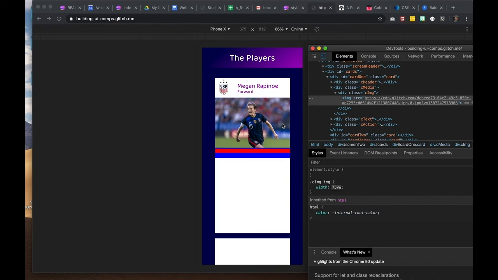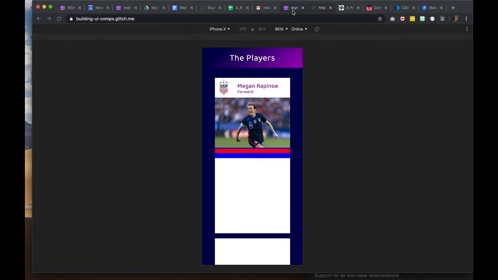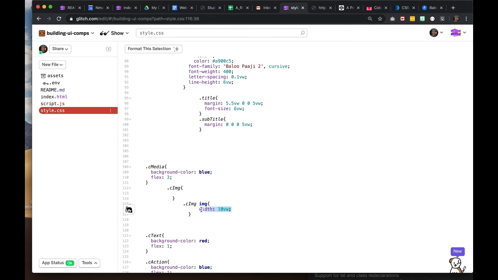But I am kind of liking the way that this looks, so I may actually just leave this as is, and then I think we can do some surgery to figure out what we need to do. So width of 75 looks like a good fit for me there, and also the width of this is 75, so it makes sense why that would be 75, right? So again, the width of the card is actually 75. So let's do a width of 75.